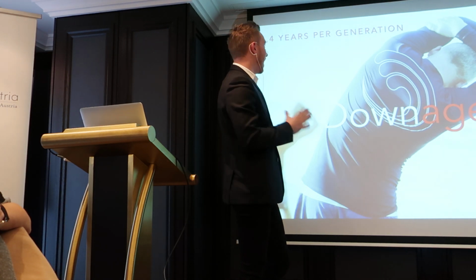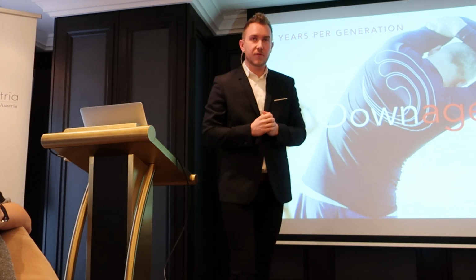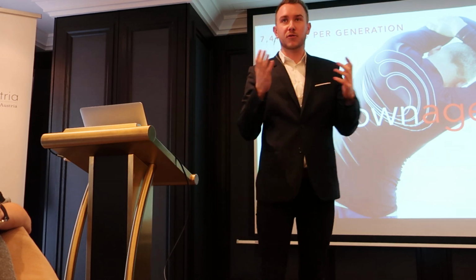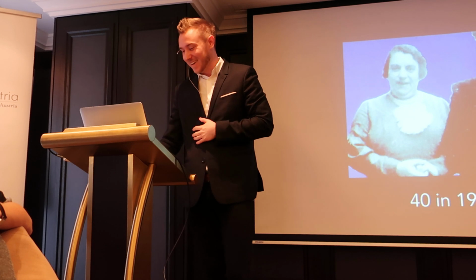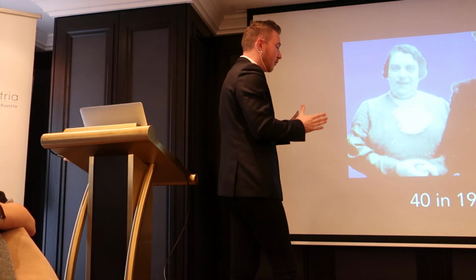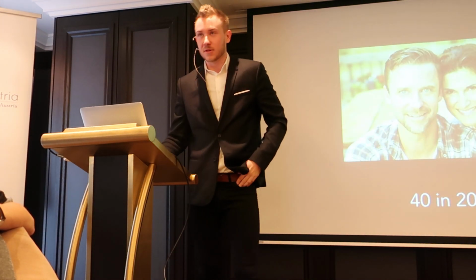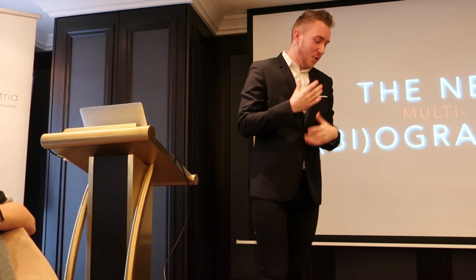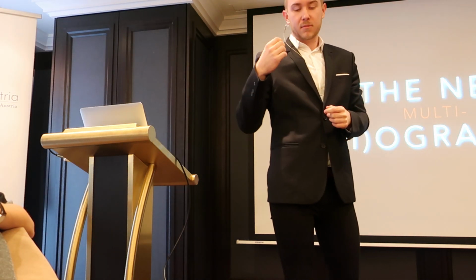The most important one is called down aging. So every generation, older people behave 7.4 years younger on average, which is good news for most of you. Sorry about that one. Came right out of me. This is how a 40-year-old couple looked in the 1940s, right? And this is how they look today. This is how all of you look, obviously. Good recovery.